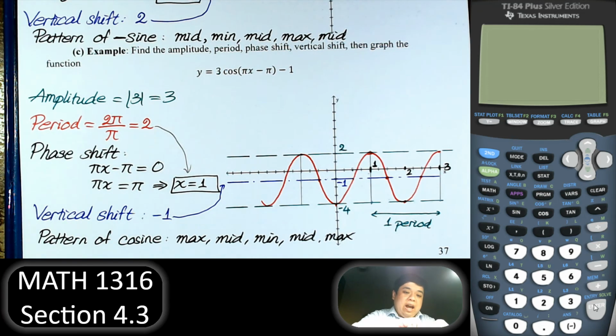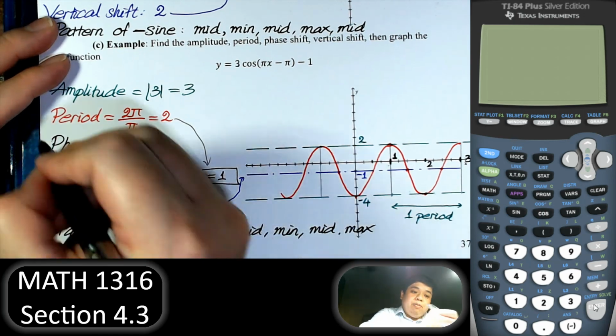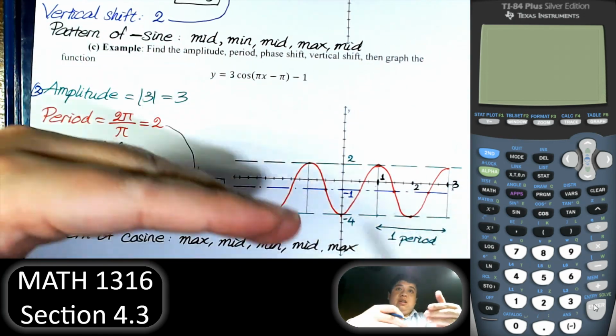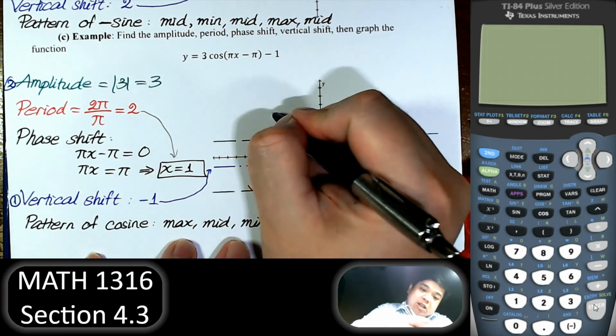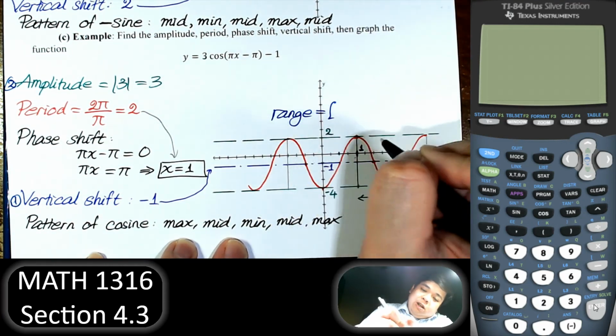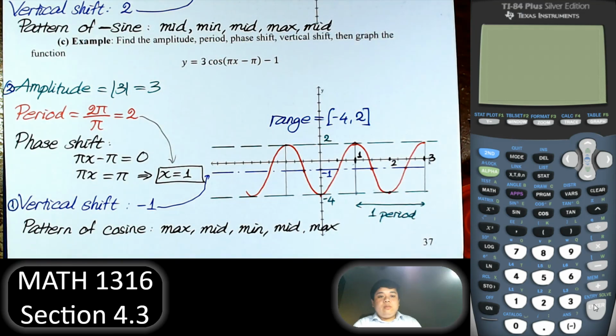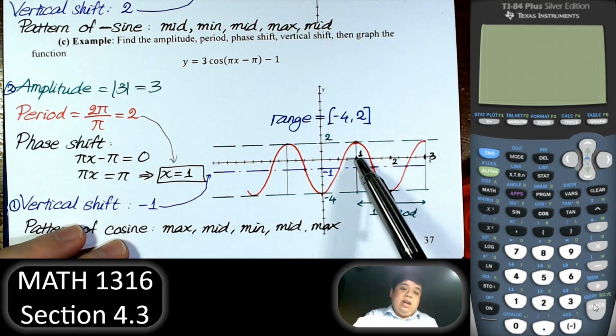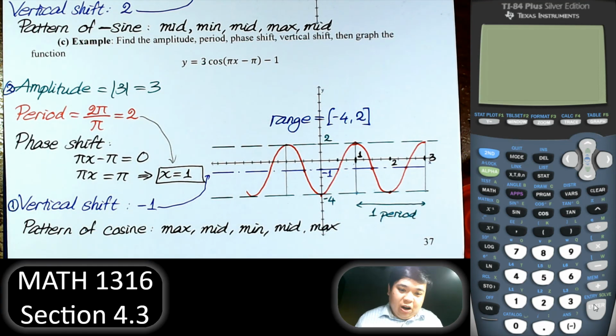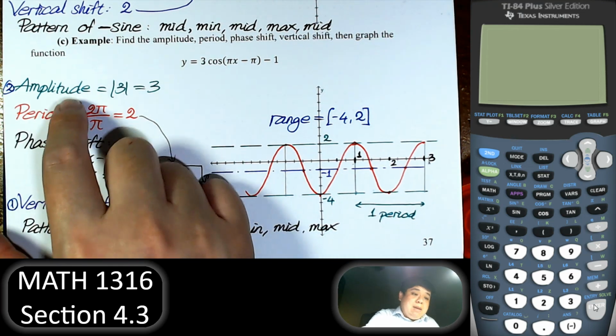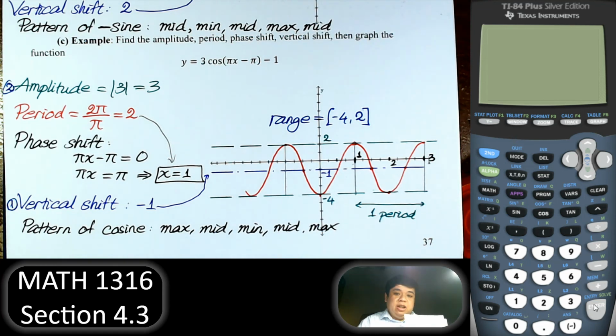So quick recap, we start with the vertical shift. That's the first thing we do, and then the amplitude. That gives us the range for the problem. In this case, the range is from -4 to 2. And then the phase shift, where the period starts, and then add the period to it. We have the window. Graph that, and then copy and paste throughout the whole number line. So that's how we graph a trigonometric function. So that's pretty much everything we can possibly have in the problem. Amplitude, period, phase shift, and vertical shift, everything in one problem.